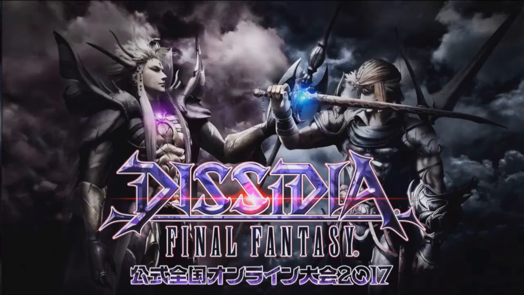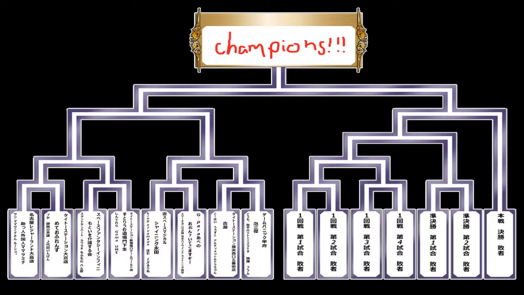There were qualifiers going on for the past few weeks, which led 8 teams to the finals here in this double elimination bracket, which they streamed on YouTube. And here's a picture of the bracket. So the left side of the bracket is the winner side, and the right side is the loser side of the bracket.